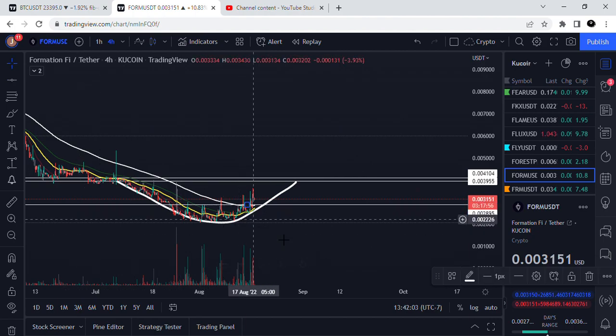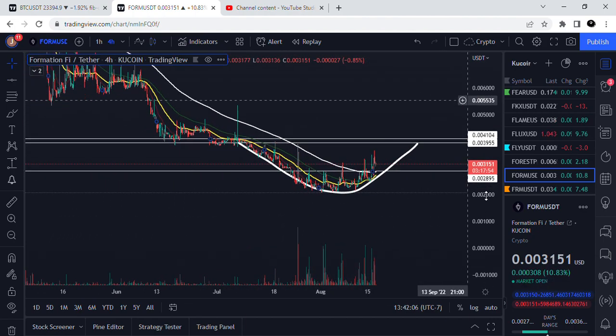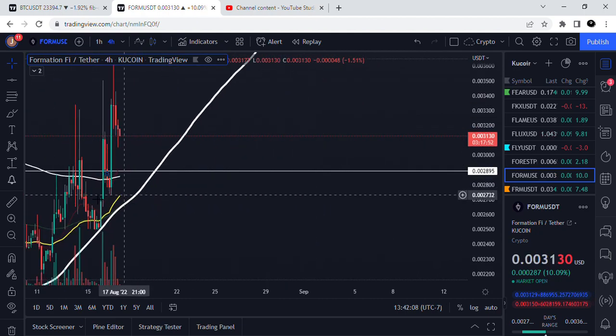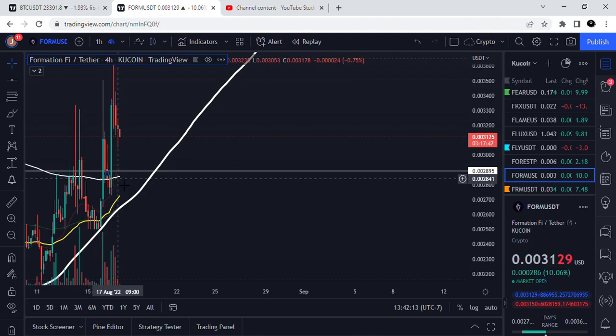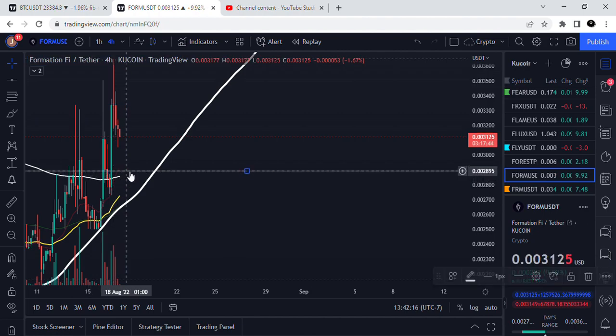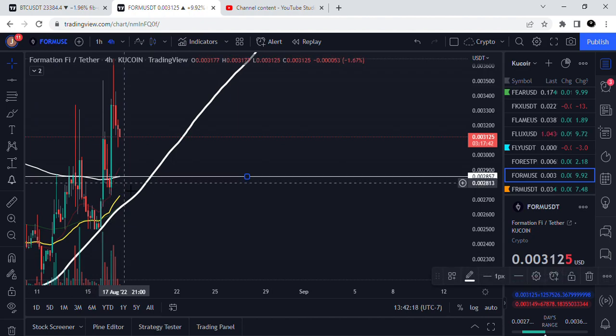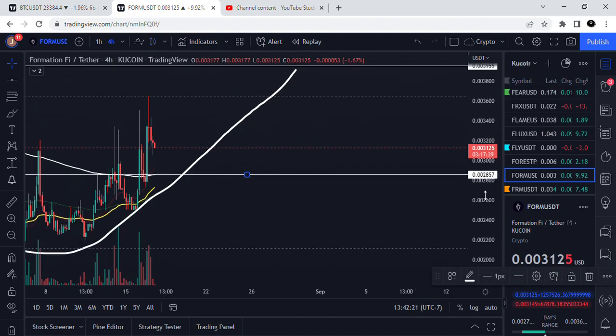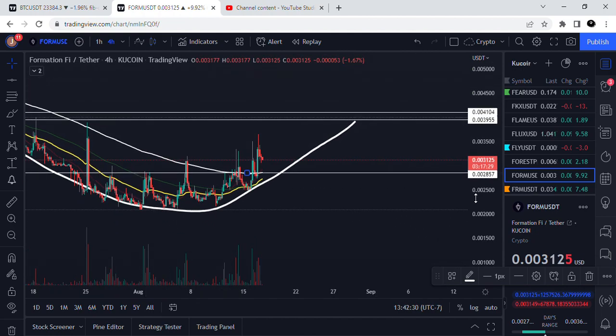All right, so I want to teach you something else real quick. So this coin, you could enter on this line. I would maybe enter on that white line and wait and hold, or I'm going to enter on this, and these are your EMAs. And so I might look for this overall pattern, see what it's doing. And so the retracement on that would probably, I would say, be right around here.